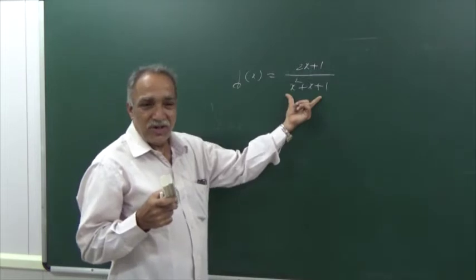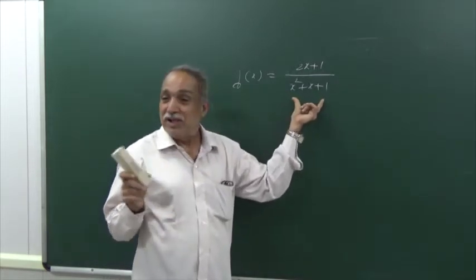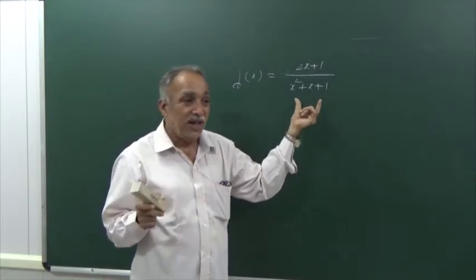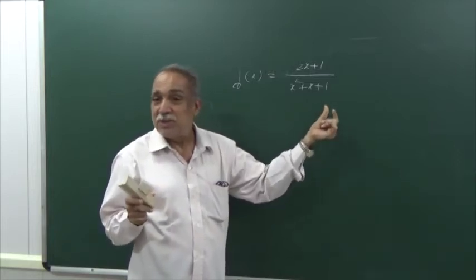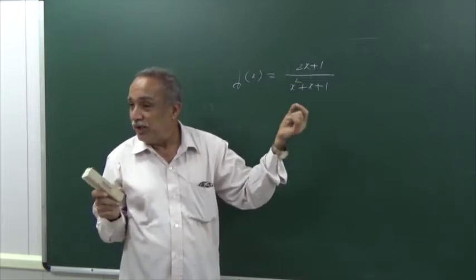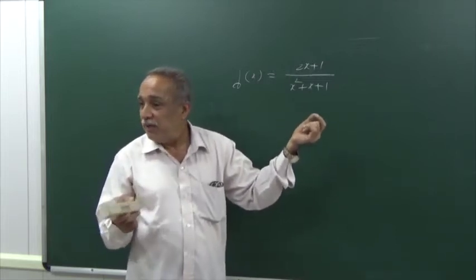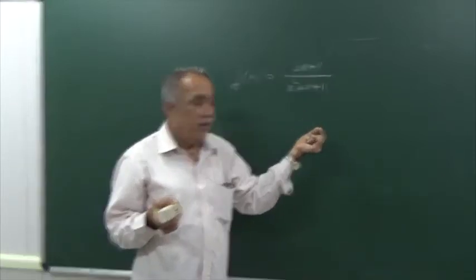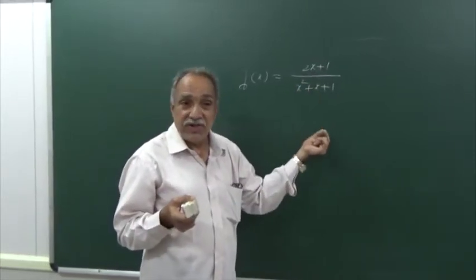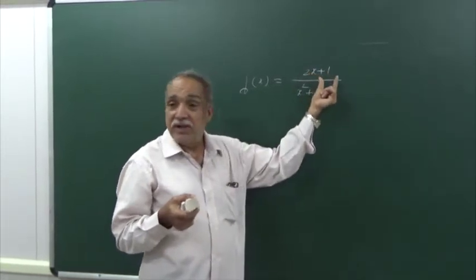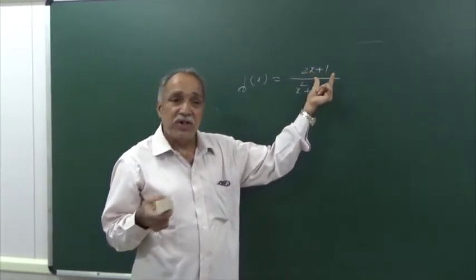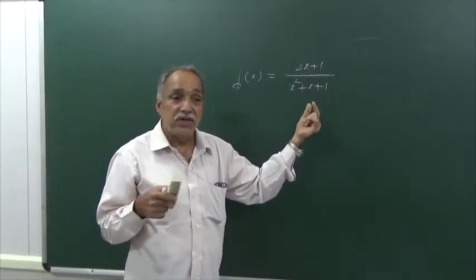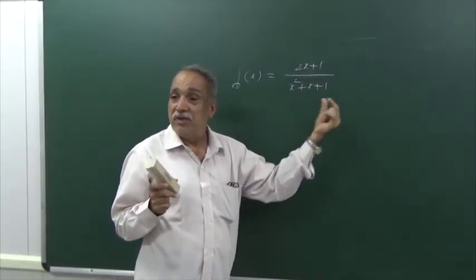This does not vanish because x square plus x plus 1 equal to 0 has non-real roots. There do not exist real numbers such that x square plus x plus 1 equal to 0. How do you know that there do not exist such numbers? By finding the discriminant, observing that the discriminant is a negative number. So, the denominator is never 0. About the numerator there is no problem, a linear expression is always determinable. Therefore, the domain becomes the entire set of real numbers from minus infinity to infinity.